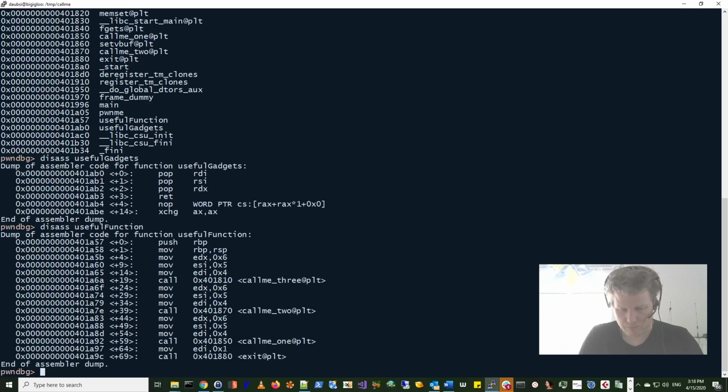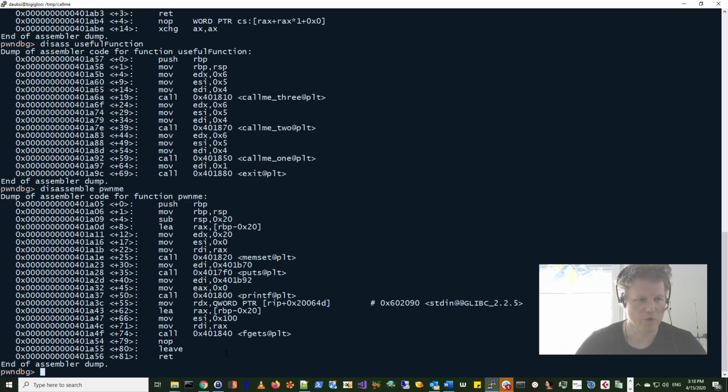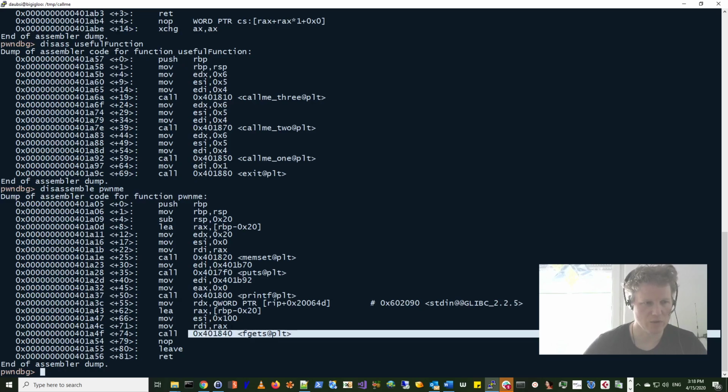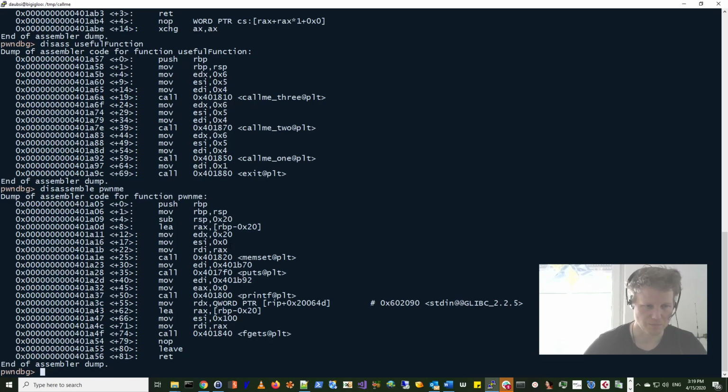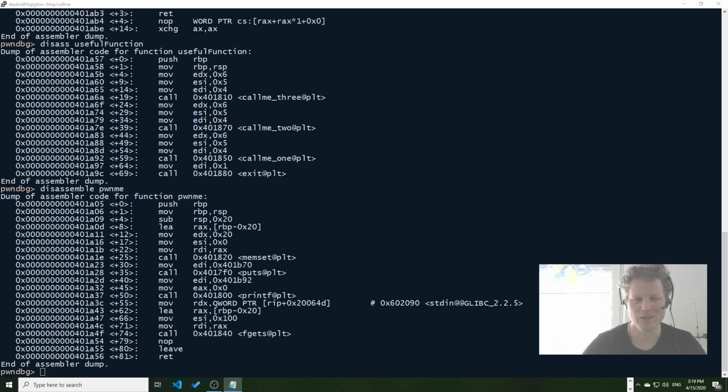So as in the previous challenges, we have a function called pwnme, which has here a nice buffer overflow, because fgets reads as much as we want to, and basically all we have is a variable stack space of 32 characters, or hex 20. So we can create a buffer overflow like in every one of these challenges. So that's not really a big thing to do.